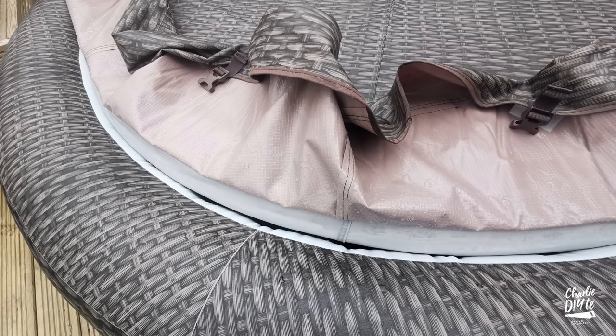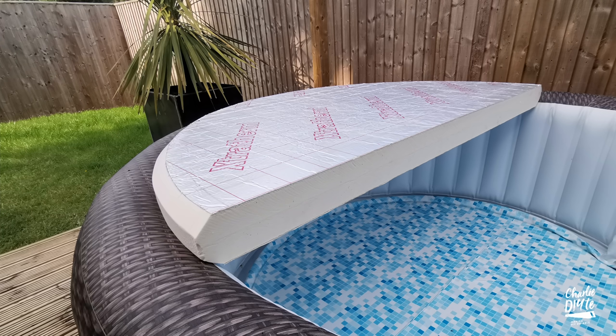The foil tape has tarnished along the central seam — presumably the chlorine has done that — and the tape is very thin, so I do worry it might tear. You could put four or five layers on to make it stronger, and there are much stronger tapes out there worth experimenting with. If I'm honest, with those narrow gaps I haven't quite made this replacement lid wide enough, so you should do what you can to increase the circumference of yours. The dilemma is: do you slightly compromise the size like I did to ensure it fits inside the skirt, or do you cut the skirt off like Paul did, enabling a much larger, more efficient cover with a better insulating seal and more of a dome effect for rain drainage? Come to think of it, you don't actually need to glue the PIR board to the cover, though if you don't you've got two elements to remove every time you use the tub.